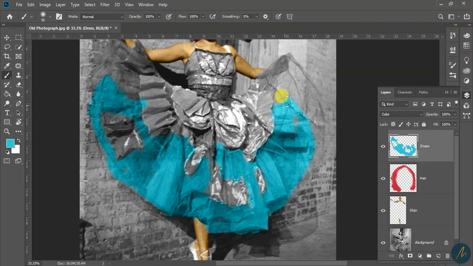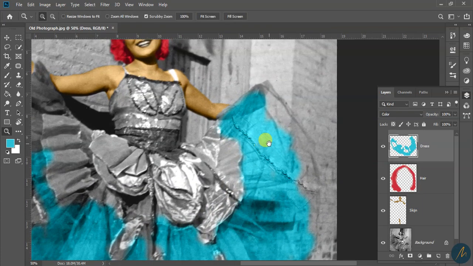I'm still using a mouse, not a mouse pad, but this will be better while you're using a mouse or a tablet to paint or to restore an image, like in these ways.